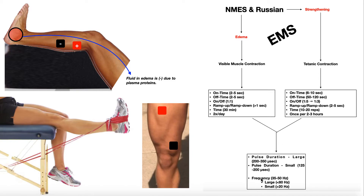For frequency, an intermediate-size muscle gets between 35 and 50 hertz. For a very large muscle like glute max, you may increase the frequency up to 80 hertz — for a very large patient with a big glute max, you can even go higher than 80. For a really small muscle like in the forearm or thenar eminence, you might go down to 20 or 25 hertz. So pulse duration and frequency depend on muscle size, while the on/off ratio and treatment duration depend on what you're using EMS for — edema or strengthening. For strengthening, electrodes must be on muscle bellies; here, one is on the VMO muscle belly and one on the rectus femoris muscle belly. You can also reference a motor points table for exact electrode placement.